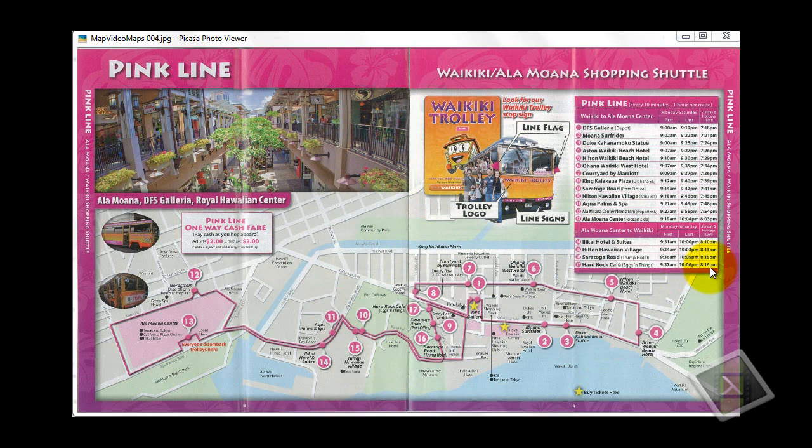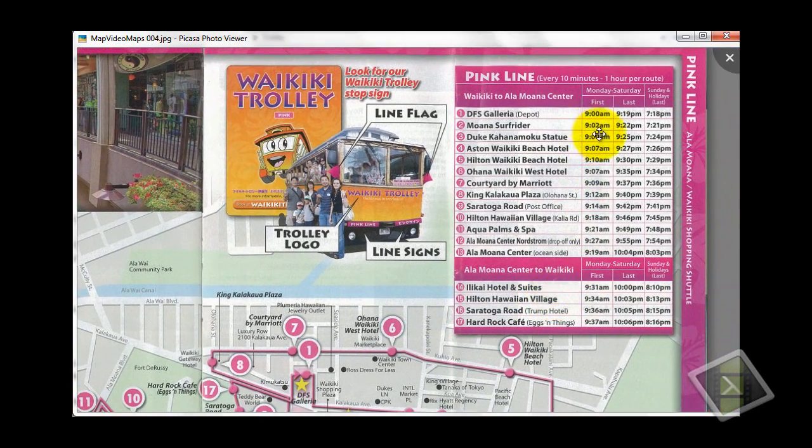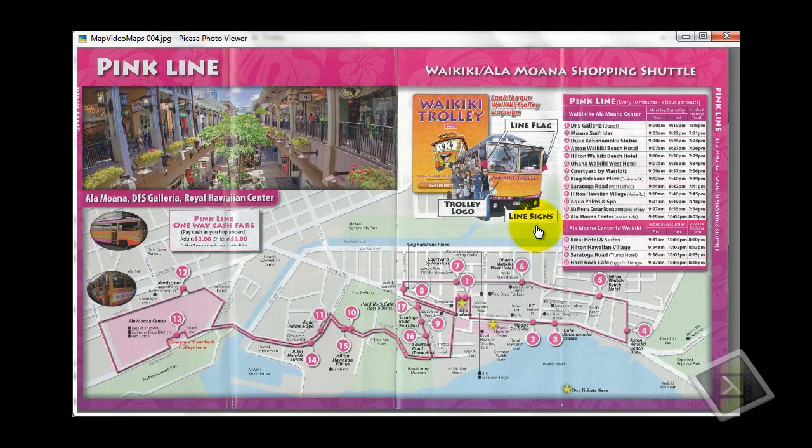It has an explanation of what's there. They also have this little timetable that shows you the expected time it's going to be at each stop. But just remember, every 10 to 15 minutes. It runs fairly late, to about 8 or so in the evening. I would just think of it as a fun way to get around Waikiki without having to walk. Of course, you can take a bus. Waikiki's probably 1.2 to 1.5 miles in length. It basically runs from Ala Moana Shopping Center over here to the zoo over here.